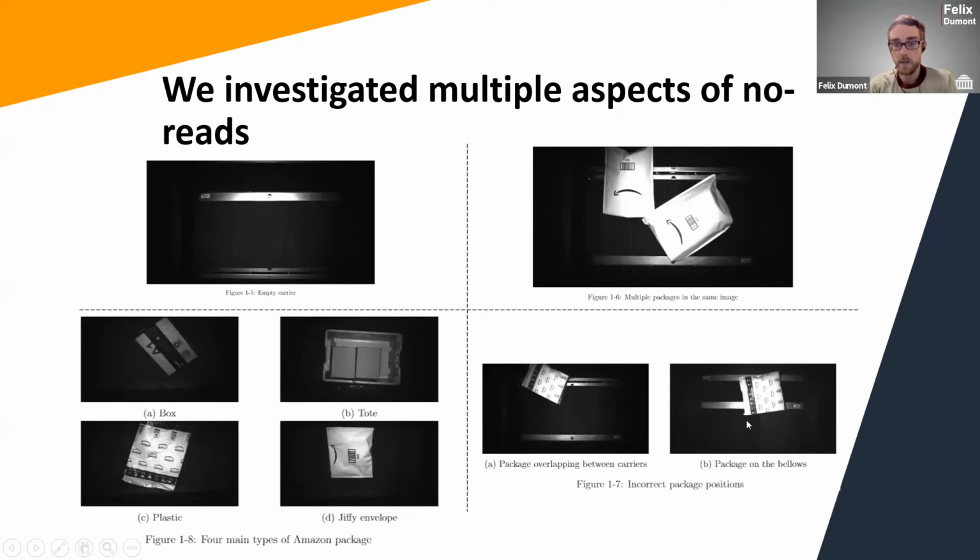But another is when, between multiple sets of carriers, we have those bellows here, an accordion shape. It's hard to see, but we call that bellows. And we want to separate the packages that ended up in those bellows, as opposed to those, because those will be stuck all day, literally until the break time when someone removes them. So those are a sample of the types of things that we can identify from an image.